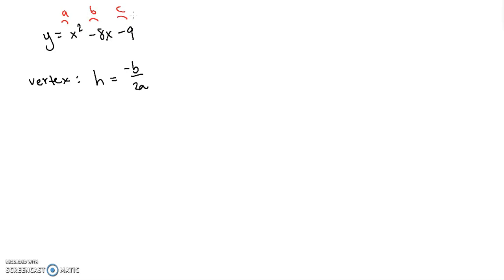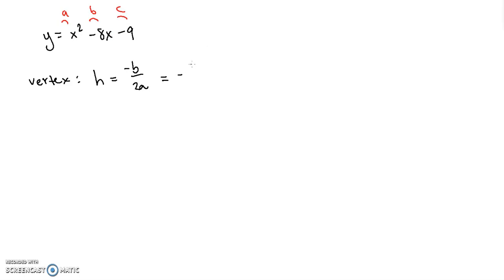So let's say that we've got, let's do y equals x squared minus 8x minus 9. Okay, we want to do the vertex, the intercepts, and graph. So let's start with the vertex. We're not in vertex form, so I can't just look at this and know what the vertex is, but I can use negative b over 2a. Here's my a, here's my b, here's my c. Okay, make sure that the a is in front of the x squared, even if it's out of order. a is in front of x squared, b is in front of x, c is alone. And I can plug that in.